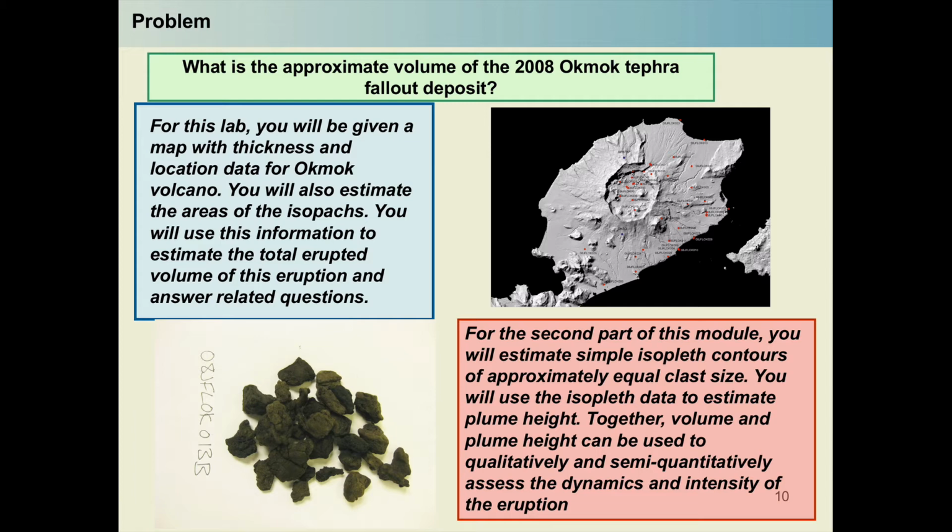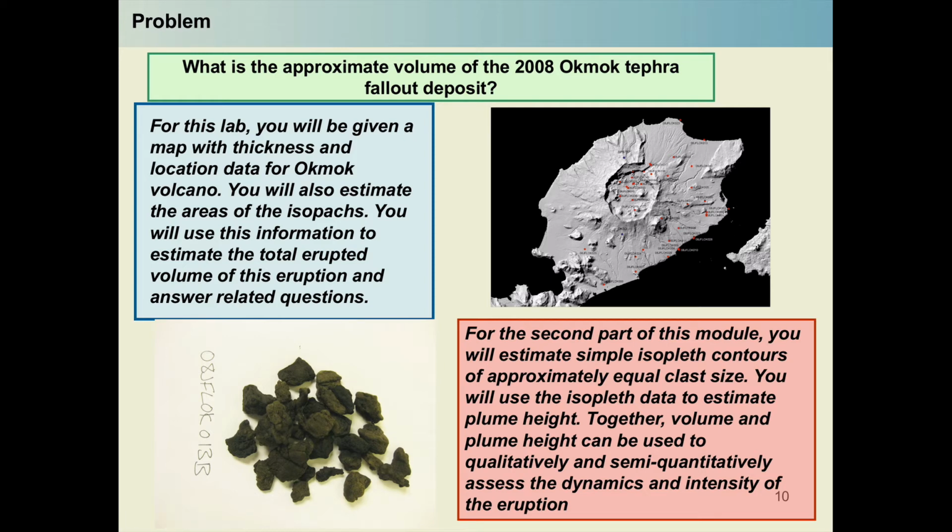Okay, so just to repeat, for this lab, in your Blackboard course materials area, I give you a copy of this digital elevation model, and I'm going to give you thickness information for different locations around the volcano. And you're going to be asked to draw the isopack contours around those deposit outcrop thicknesses that you're given using ImageJ. You can draw right on your digital picture in the ImageJ program. So you're going to be given the map that you're going to upload into ImageJ to do this in Blackboard.